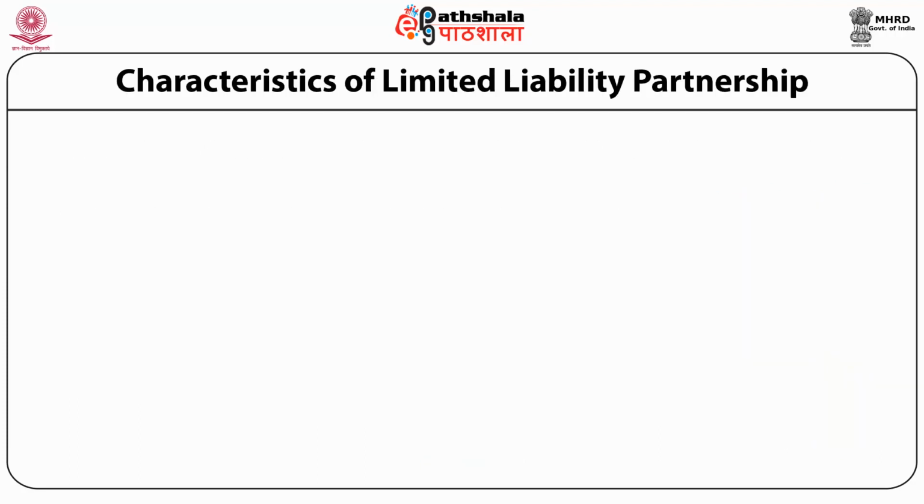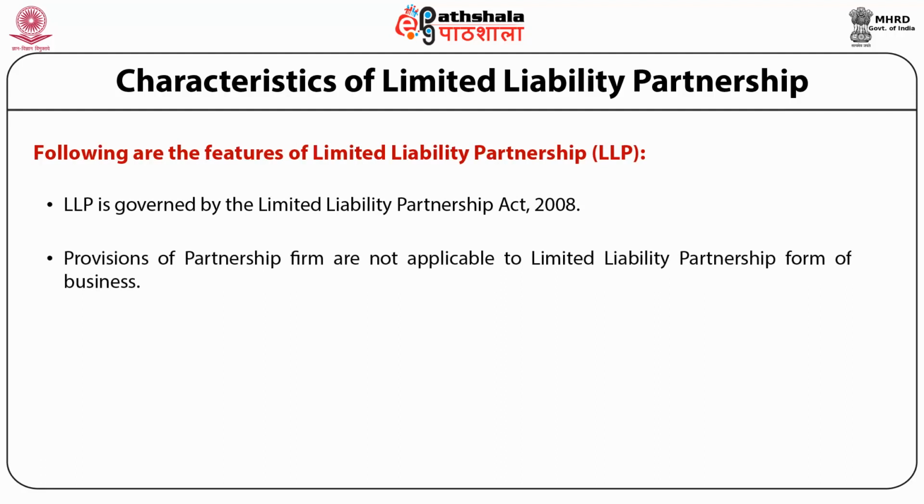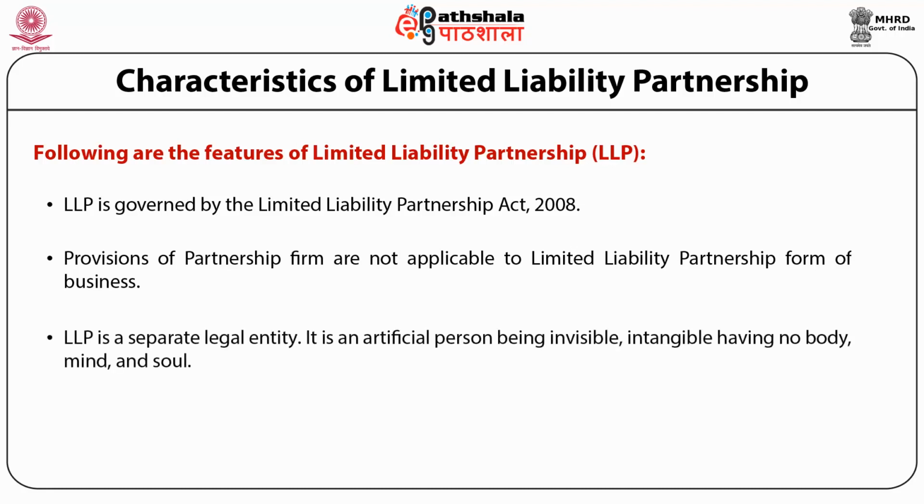Characteristics of limited liability partnership. Following are the features of limited liability partnership. LLP is governed by the Limited Liability Partnership Act 2008. Provisions of partnership firm are not applicable to the limited liability partnership form of business. LLP is a separate legal entity. It is an artificial person, being invisible, intangible, having no body, mind, and soul. It exists in the eyes of law.